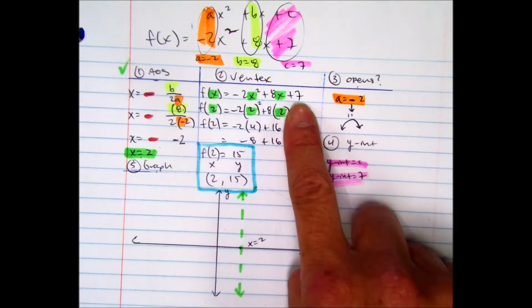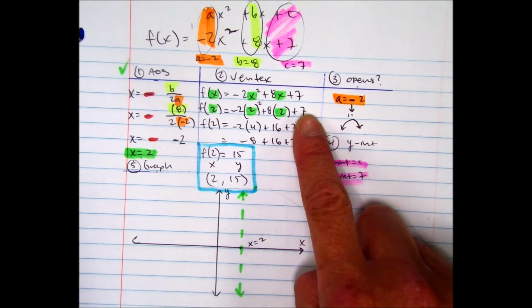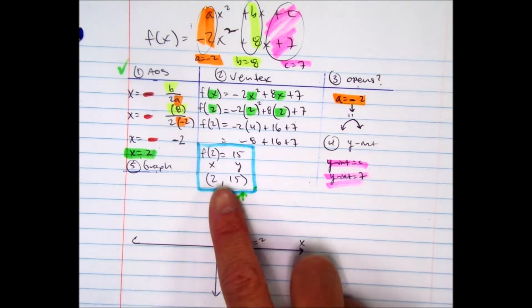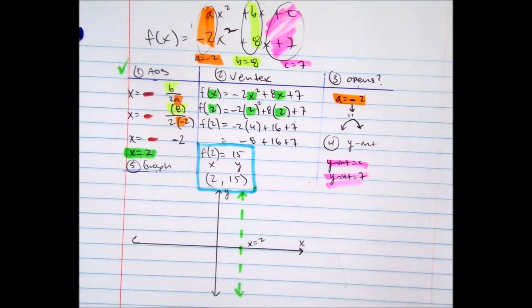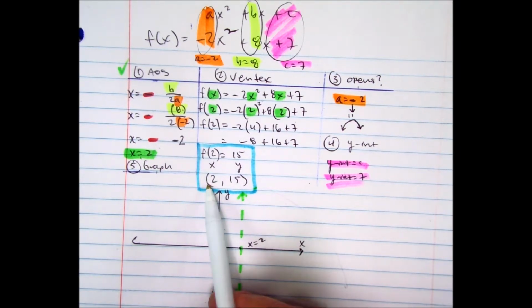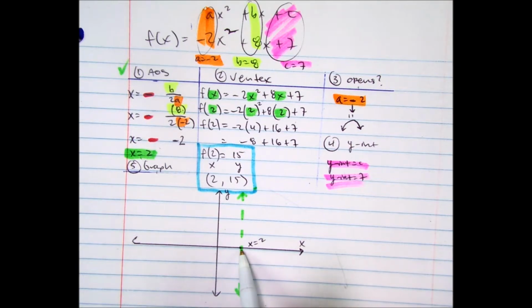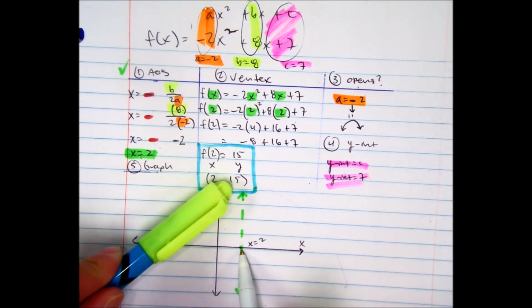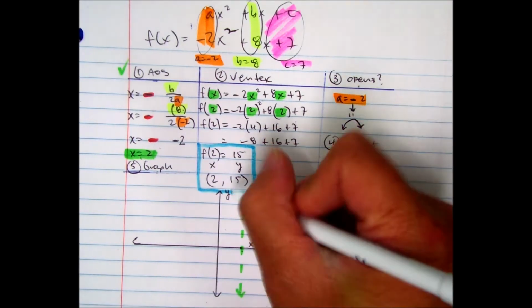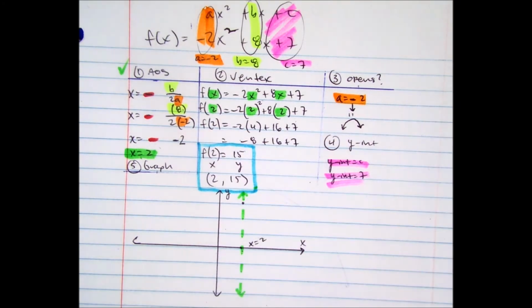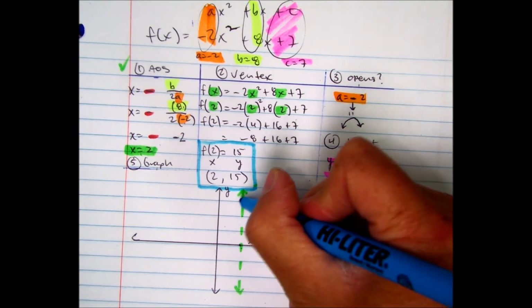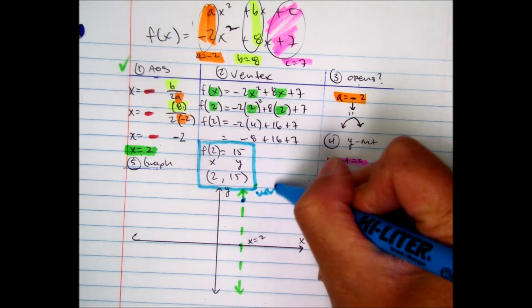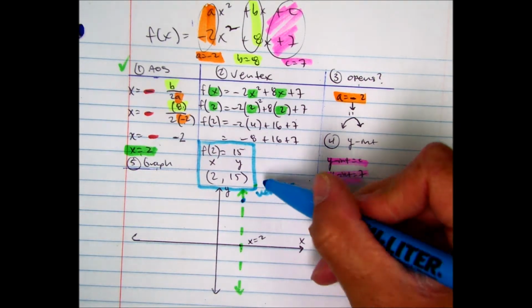And I put a check mark up here to let me know that I have done that. Okay. The next thing I'm going to do is the vertex. The vertex has an ordered pair 2, 15. So from the origin, I'm going to go 2 on the x-axis, so that's going right 2. 15 on the y-axis, it's positive, so I'm going to go up. And arbitrarily, I'm just going to put it something like right there. Vertex, that is the ordered pair 2, 15.